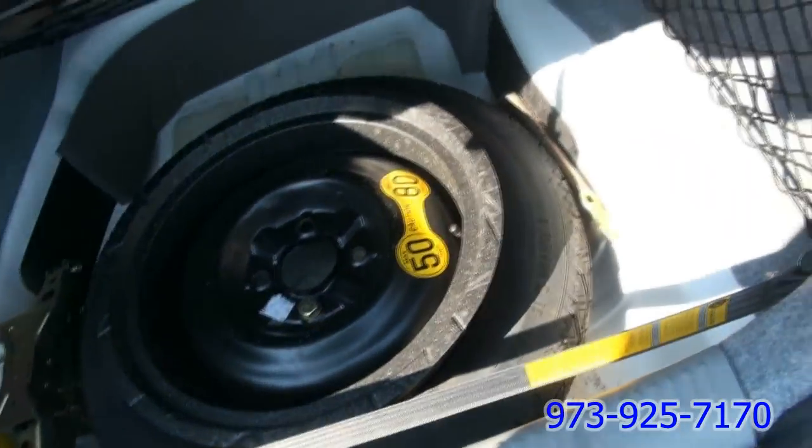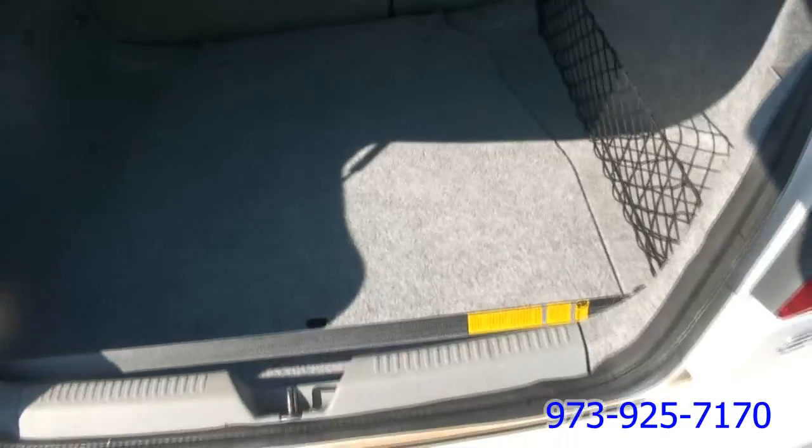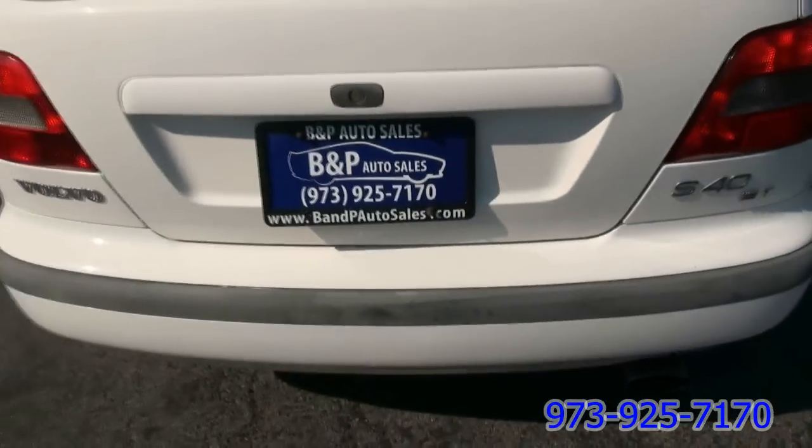This one has a really cool feature where you can actually — say if you had some groceries — you could put it within this hold, this kind of seatbelt to it. It also has the little hook to keep this open, has the spare in there, has another little compartment. Also has the net, and a 60-40 split also.